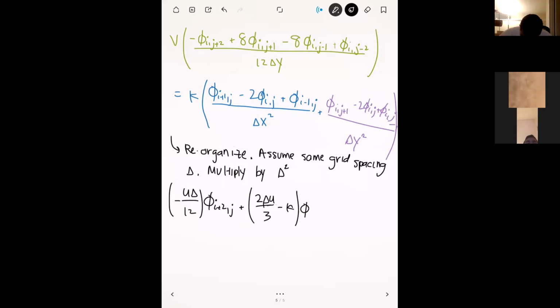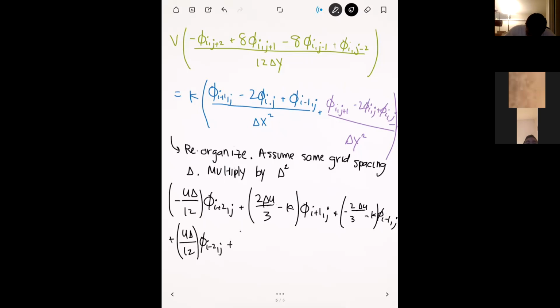And this is phi i plus 1, comma j, okay, plus minus 2/3 delta u minus k. This is the coefficient for phi i minus 1, comma j, right? Plus u delta divided by 12, phi i minus 2, comma j, okay?